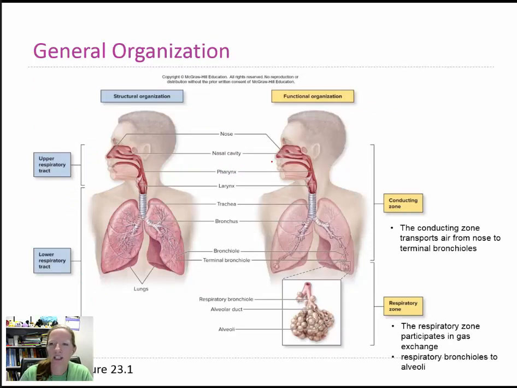Well, first off, let's take a look at some of the major organs and major structures that are going to be found here in the respiratory system. So of course, this is where we have the nose, a nasal cavity, the pharynx, which is also called the throat, the larynx, which is also called the voice box, the trachea, which is also called the windpipe. Of course, remember, always use your fancy words, right? Whenever you're answering questions on the test, you'll always want to use pharynx and larynx and trachea instead of windpipe and throat. Then you're going to have the bronchus.